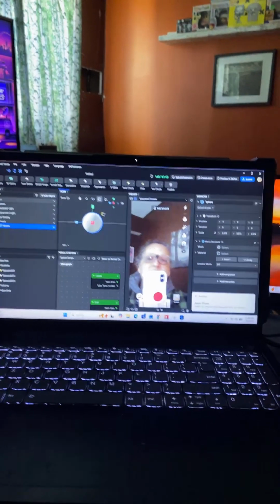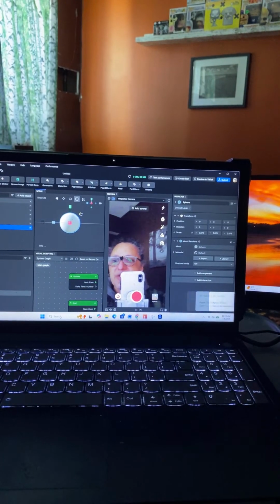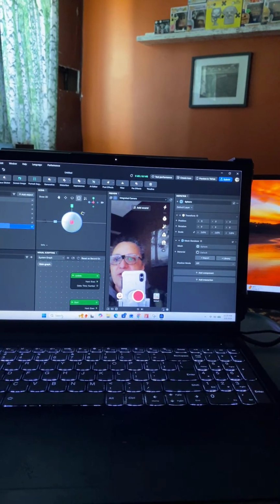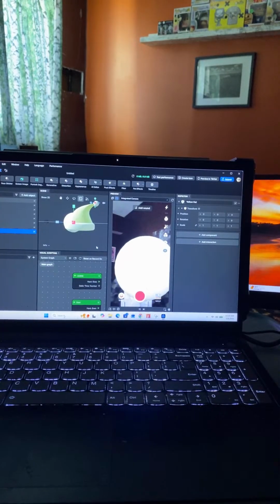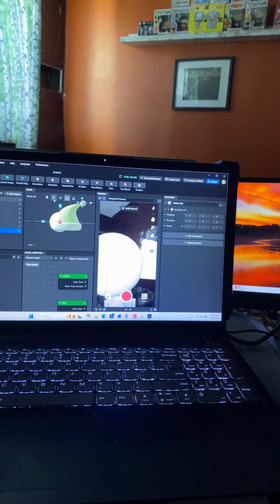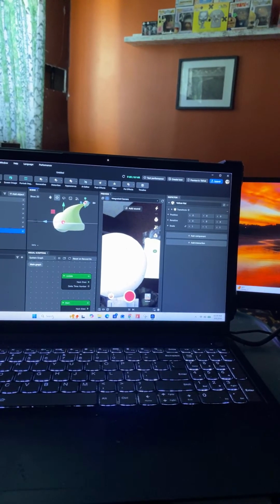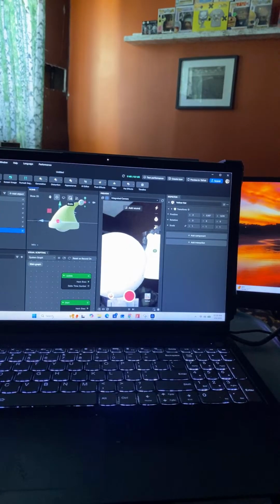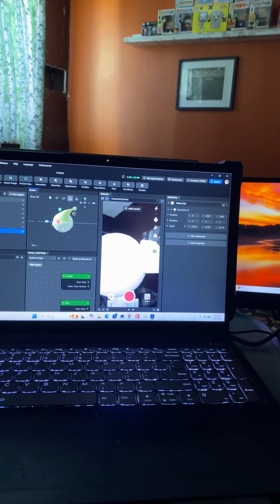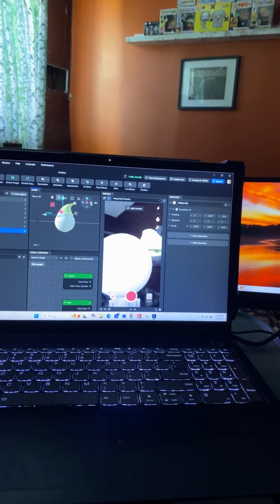It's plugged in. Okay. So now we're going to take the hat. We're going to put it on this sphere. See how it's all the way over here? So we got to move it to position it to the right spot. We're going to move it over, and we're going to make it smaller. And we're going to move it up. And then we're going to look at where it's positioned. We're going to see how far out it is.